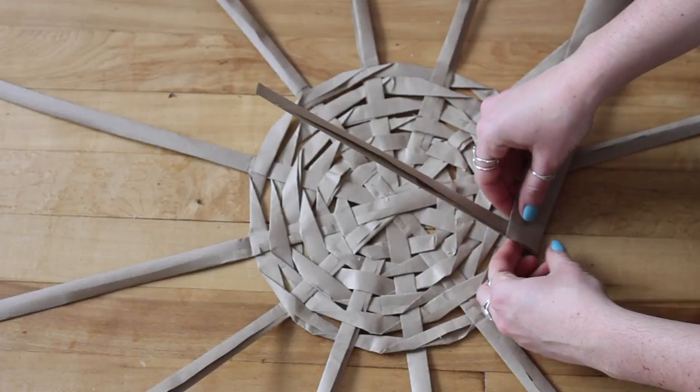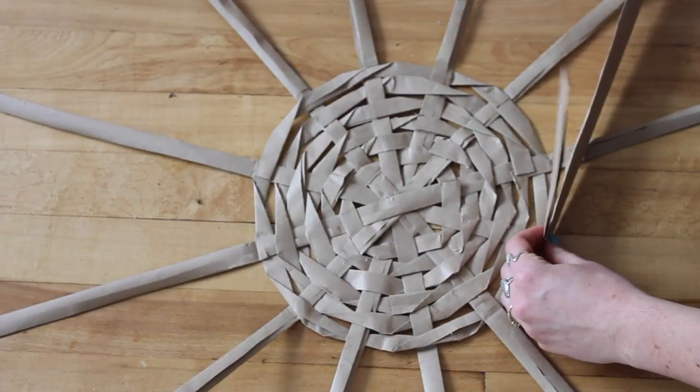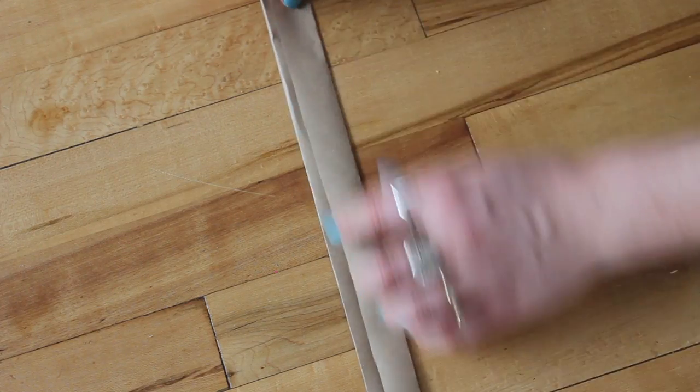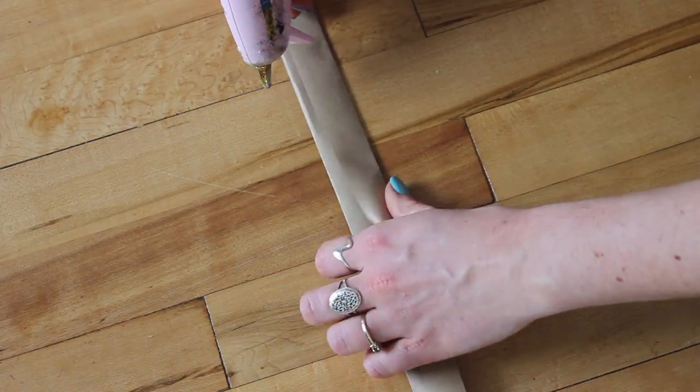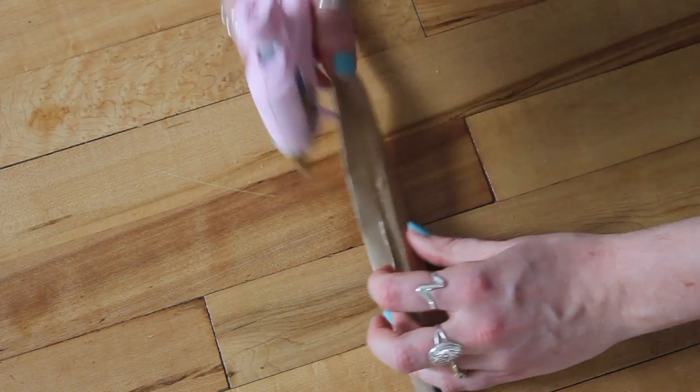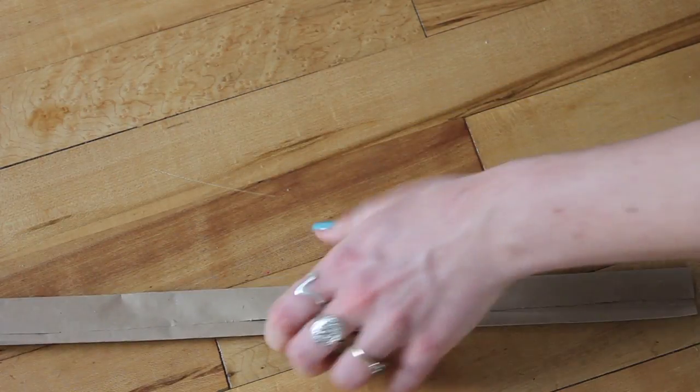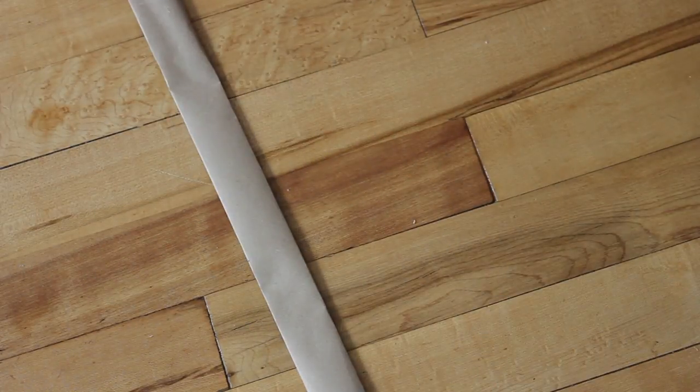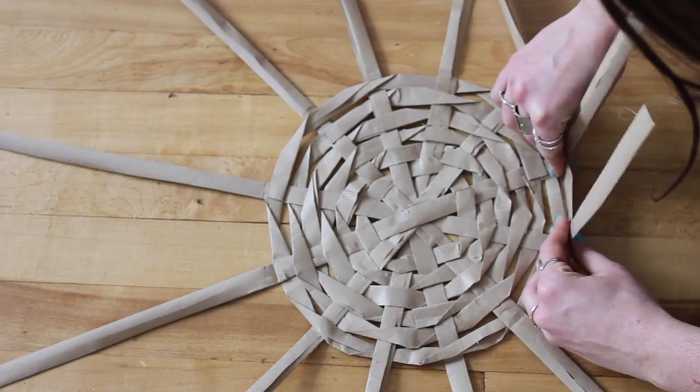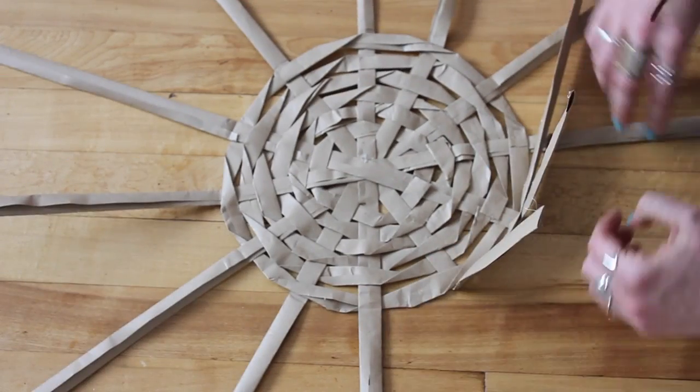So once I had my base done, I did decide to make the side strips a lot thicker because I wanted this process to speed up. So I went back and made about inch-wide strips and did a bunch of those for the side of the basket. Even though I like the way that the base looks a lot more than the sides, but whatever, this was a lot speedier.